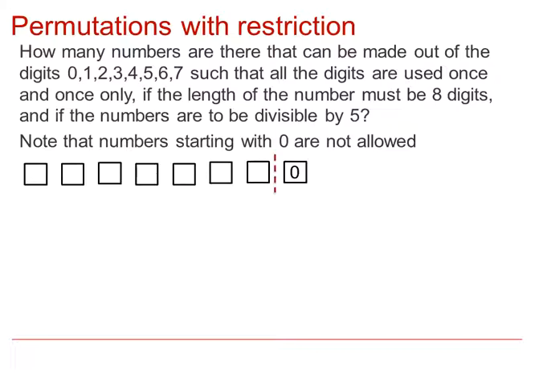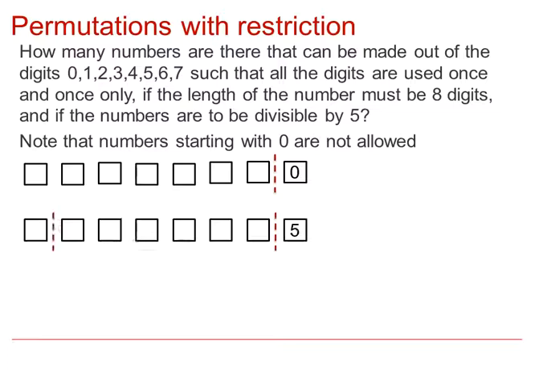So there we have a choice of 7 digits for the first 7 slots, because we've already chosen 0 to be in the last slot. The other alternative is choosing 5 for the last slot, and then because we can't use 0 for the first digit, we have to consider that separately to the other middle 6.